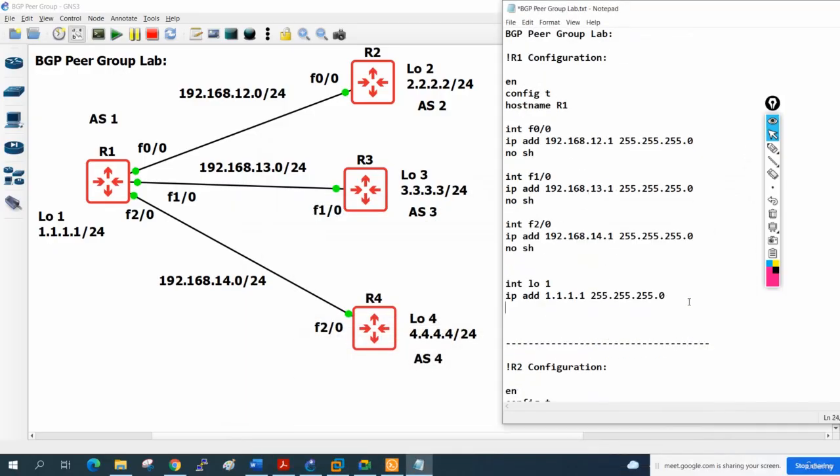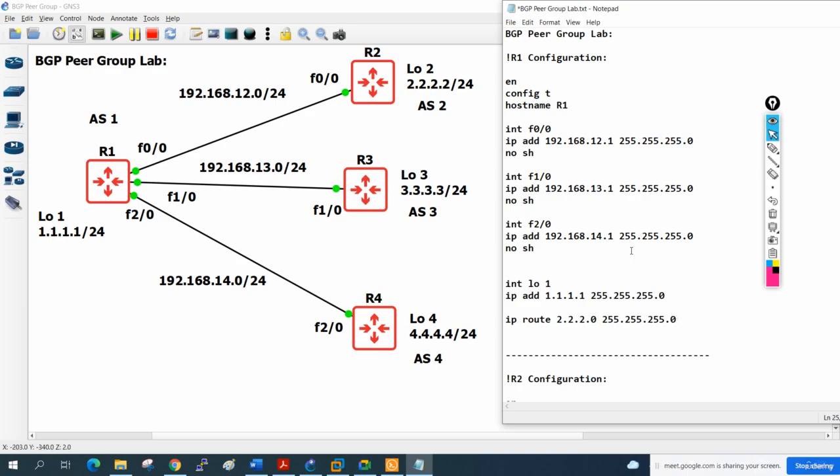So what I will do here, I will define the static route: ip route 2.2.2.0 255.255.255.0 192.168.12.2. Okay, what I am saying is, R1, if anyone wants to go to the 2.2.2 network, forward to 12.2, this one. Okay, this is clear, right?